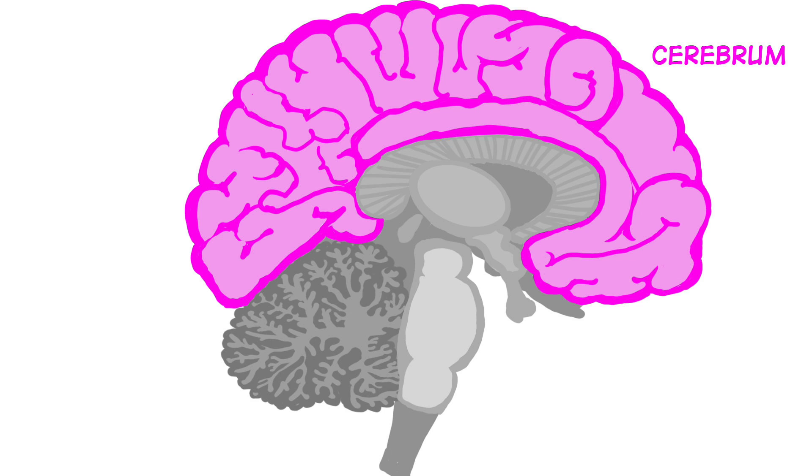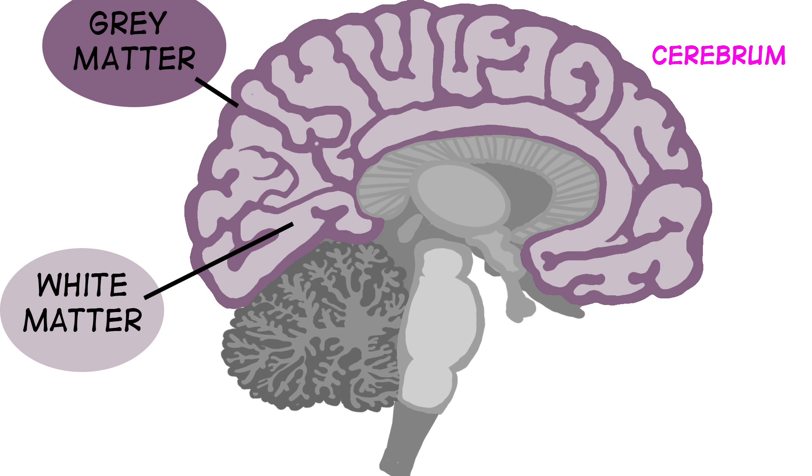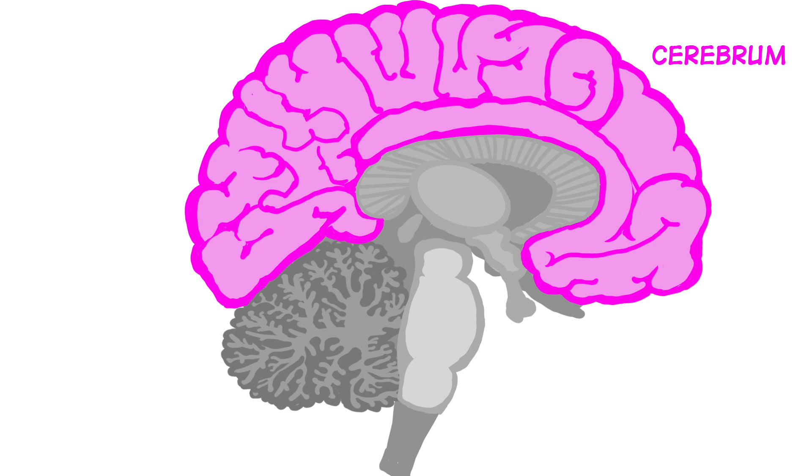There's a cerebral cortex and a cerebral medulla. In anatomy, the word cortex corresponds to the outside and the medulla refers to the inside — like a Reese's peanut butter cup where the cortex is the chocolate outside and the medulla is the peanut butter inside. The cortex is the gray matter, made up mostly of cell bodies of brain cells, and the cerebral medulla is all the connections between those cells. The cerebrum contains areas important for voluntary actions such as thinking, speaking, comprehension, reading, writing, mathematics, memory, intelligence, and personality — all the cool stuff humans are really good at.